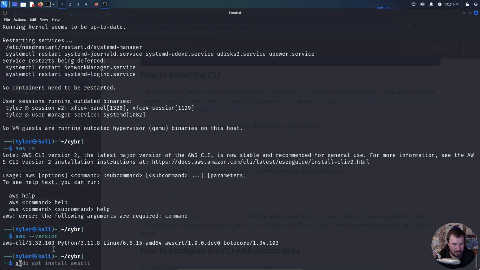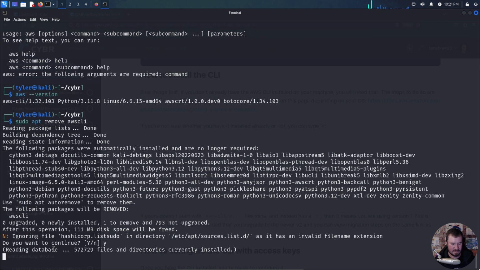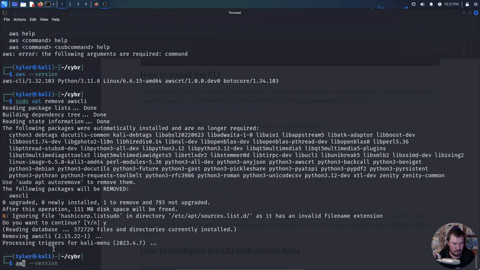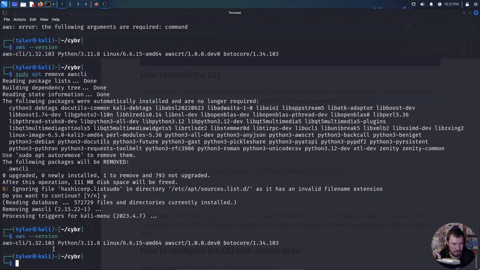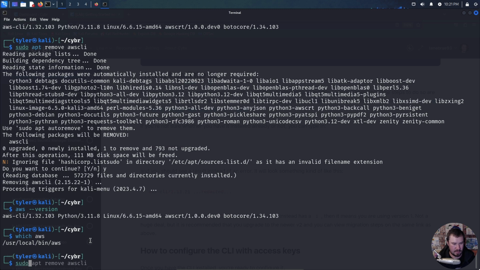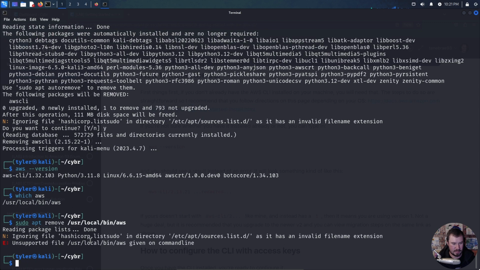If you have the same issue, let me go and do sudo apt remove awscli. Okay, so is this installing that? Which aws? I'm just going to do this the ghetto way: /usr/local/bin/aws. Oh.